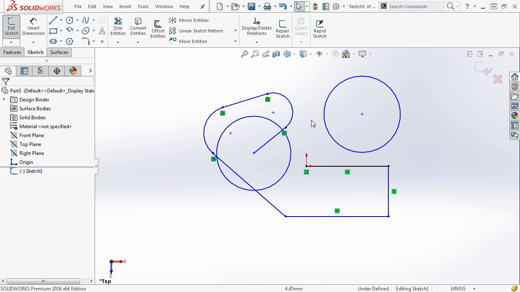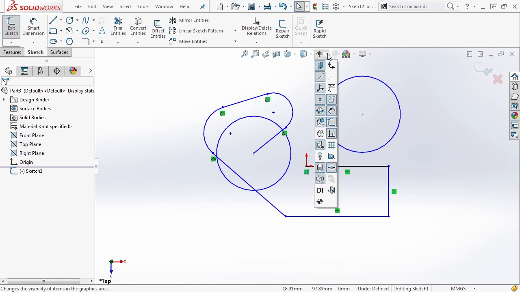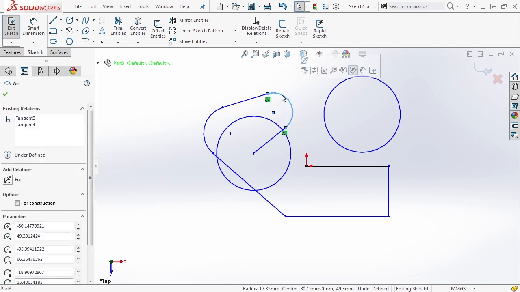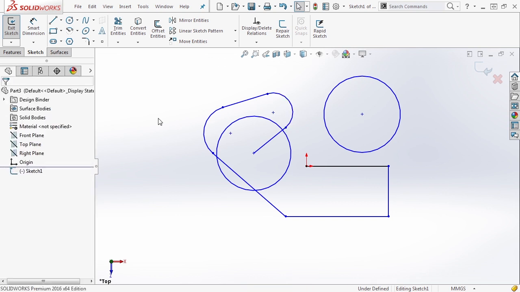You'll also notice on the screen that there are a lot of green boxes with different icons in them. These are sketch relations, and there's something that we're going to talk about in a later video, but I left them turned on so that we could see the relations as they were added. We can use the eye icon, go down to sketch relations, and turn them off so we don't see them. They're still there, and if you select one of the entities, it'll show you the relations that apply to it. It'll also show you it in the properties. But again, we'll discuss these in more detail in a later video.